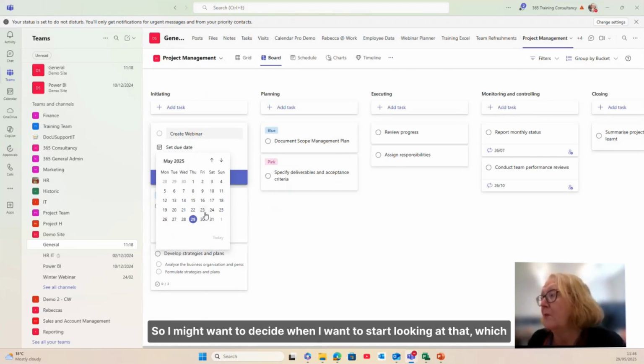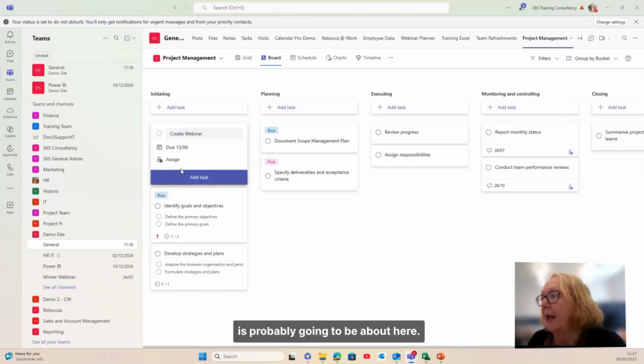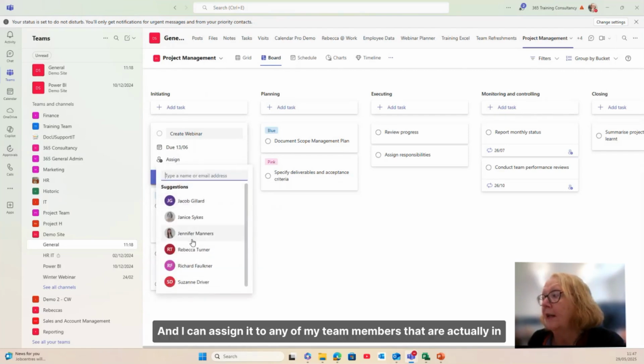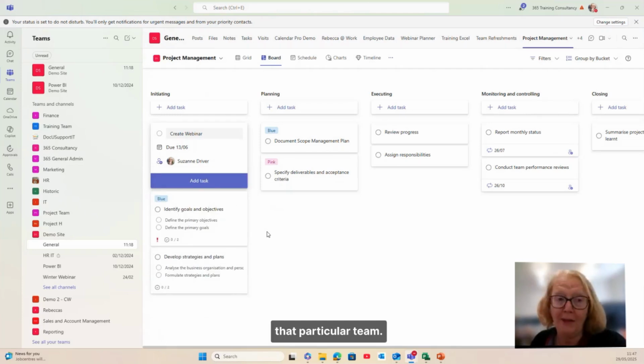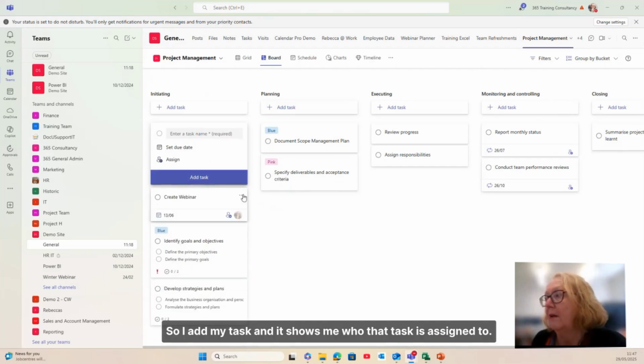So I might want to decide when I want to start looking at that, which is probably going to be about here. And I can assign it to any of my team members that are actually in that particular team. So I add my task, and it shows me who that task is assigned to.